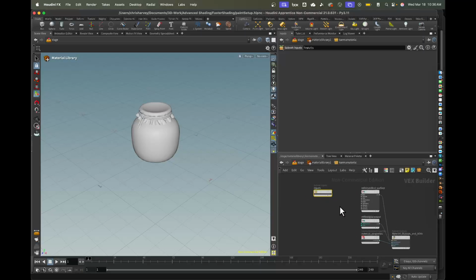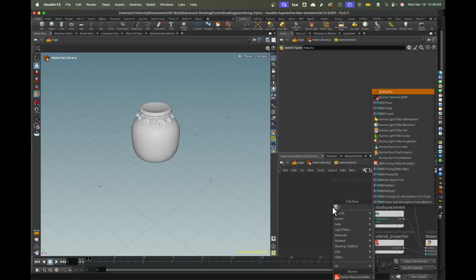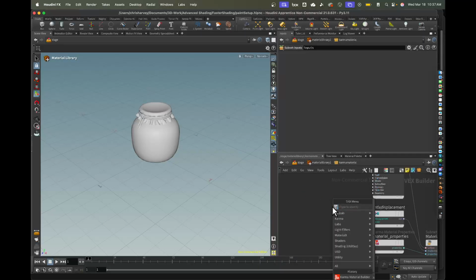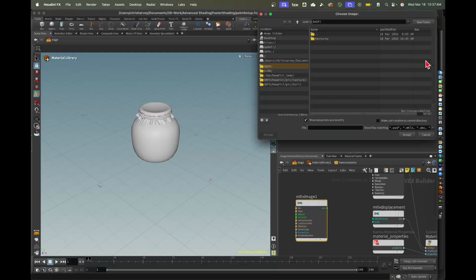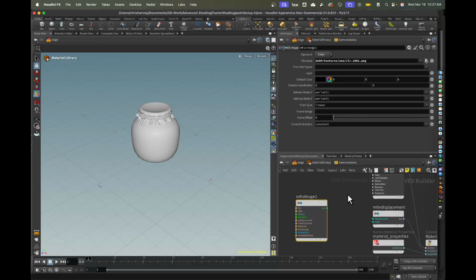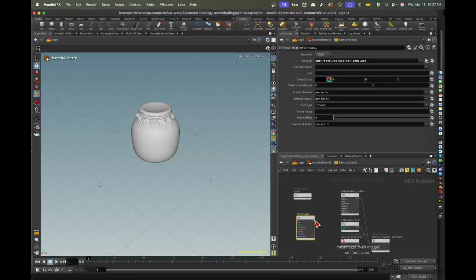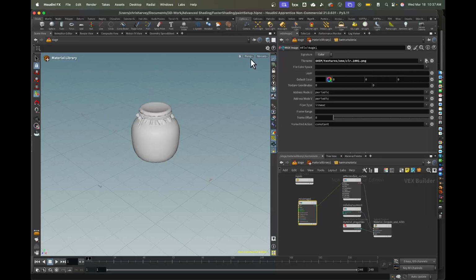I know nothing of Karma textures. So we could go to our textures folder, and this was pot number 1, I think. So I'm just going to grab my assets from number 1, and cross our fingers that I've got things right.